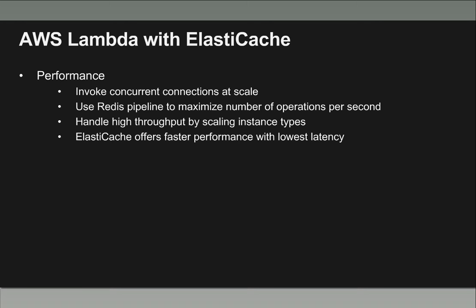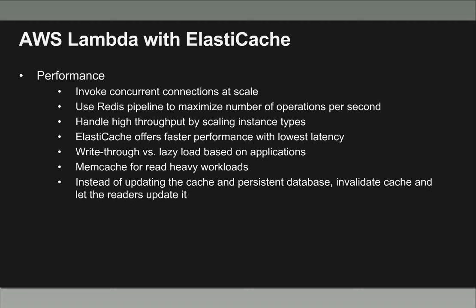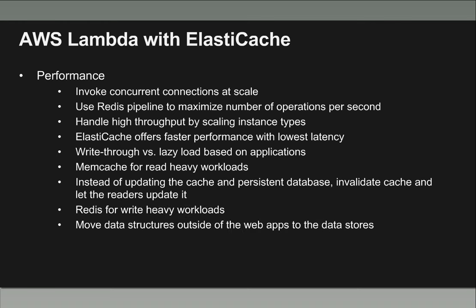It is also important to select the appropriate instance type for ElastiCache, similar to a database, but it's much easier to scale because a single instance of ElastiCache can support up to 25 to 30,000 concurrent requests. So it's much easier to handle scale and concurrency when you're using ElastiCache with Lambda. Typically, Memcached is pretty good for read-heavy workloads, whereas if you're looking for both read and write-heavy workloads, you can look at Redis, which offers better performance for write-heavy workloads.